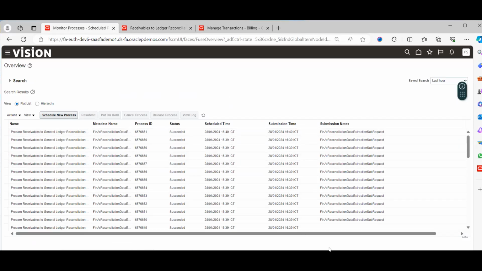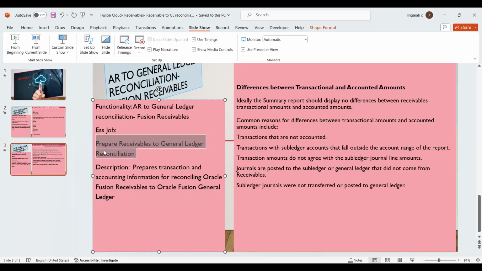So what I mentioned in the PPT, this is the ESS job. When you run the AR GL reconciliation report, first we need to set up and run this particular ESS job, Prepare Receivables to General Ledger Reconciliation. What it does is collect all the information on eligible transactions available in both applications.